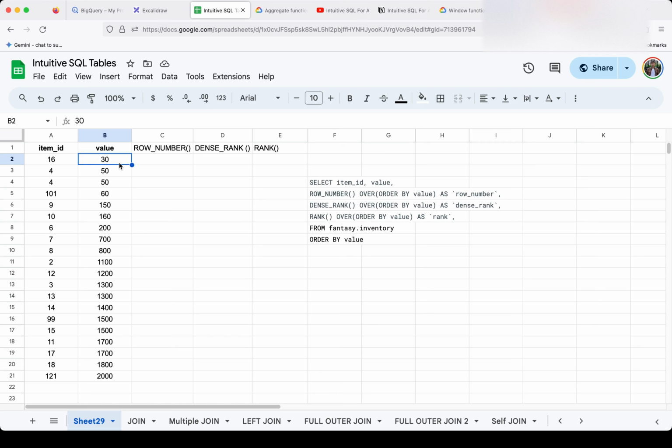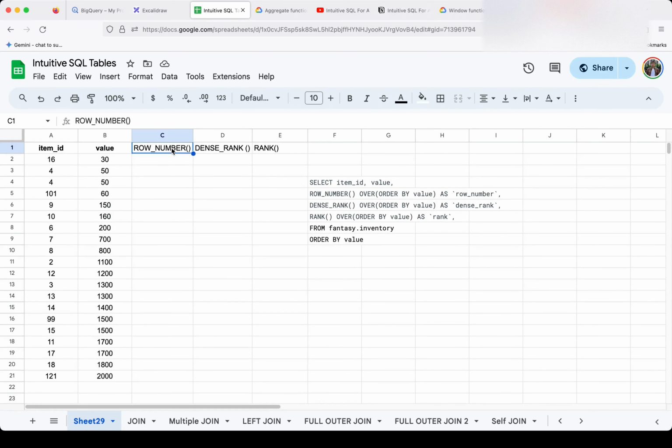I'm not going to be able to visualize rows where the value is bigger than mine. And this is what the window does. So the first row over here will only see value of 30. The second row will see these. The third row will see these, and so on up until the last row, which will see itself and all the other rows as well.